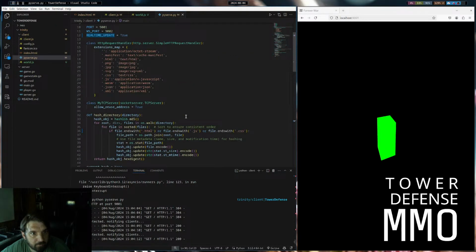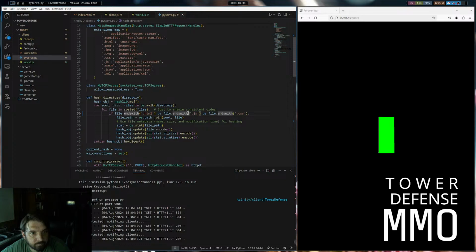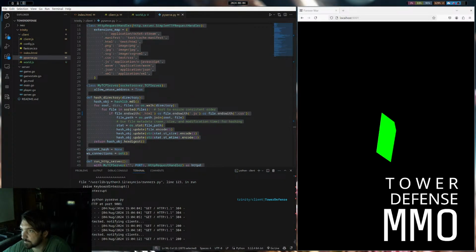PyServe, how do we make this invalidate cache and always load from fresh data?